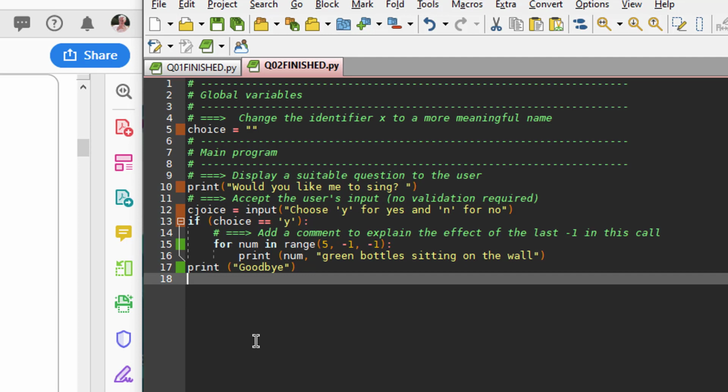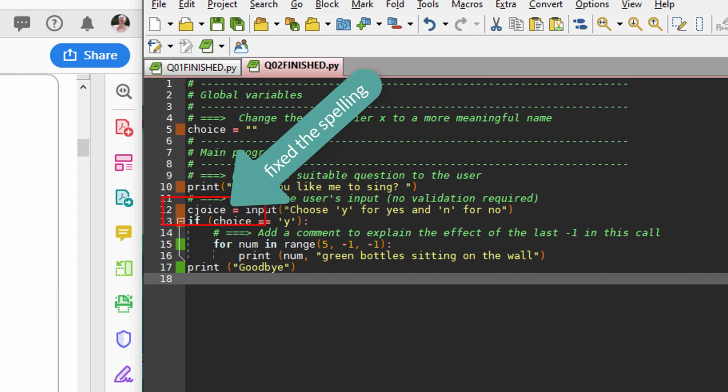Okay, so is there anything else? So no validation is required. Add a comment to explain the effect of the range function's last parameter set to -1. Here it is.